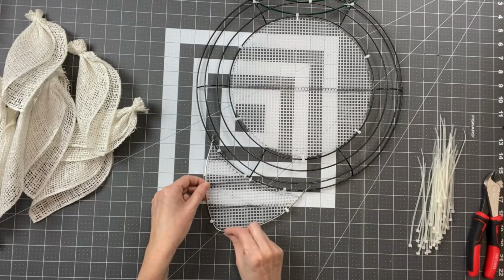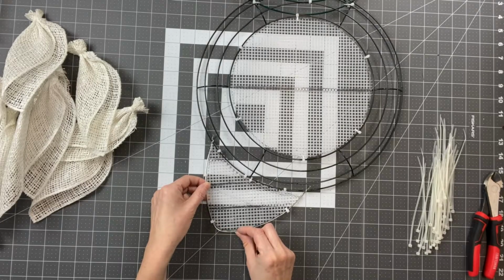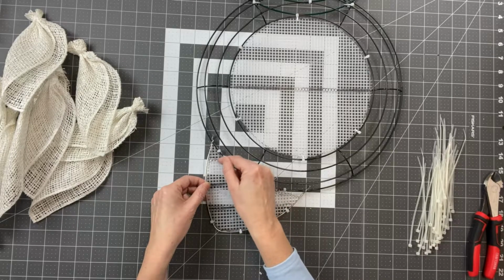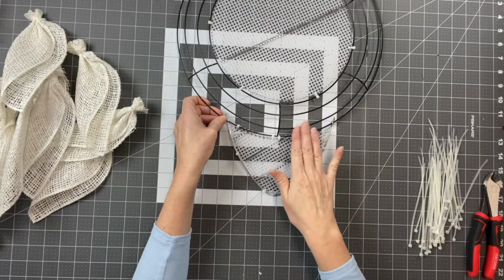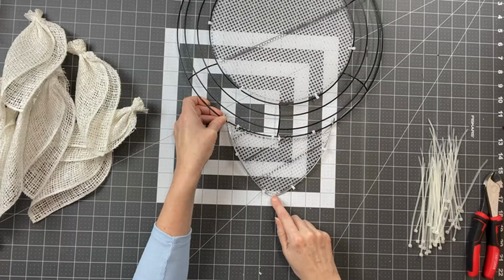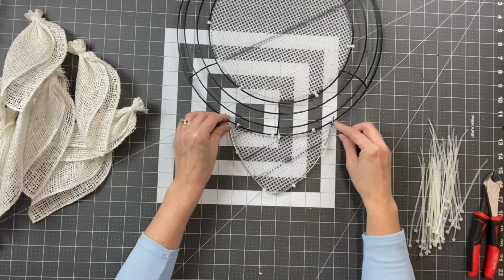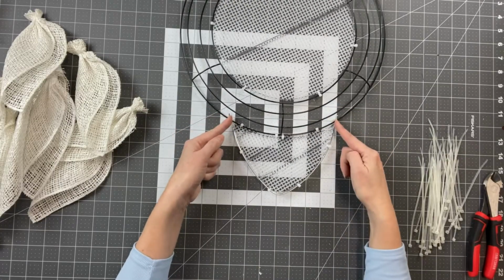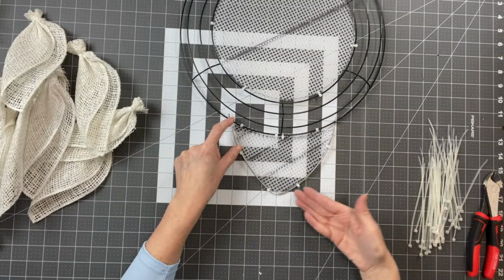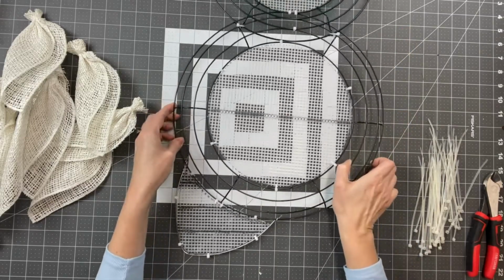What I'm going to do, I'm going to put a couple petals down here at the bottom, and I went 1.5 inches up, 1.5 inches up, and then that's going to be another 1.5 inches. From the 14-inch form to the corner here, it is just about 4 inches. And then from here to here is 7 inches. So you have an idea of how big I am making that tail right there. Okay? I forgot to point that out before.